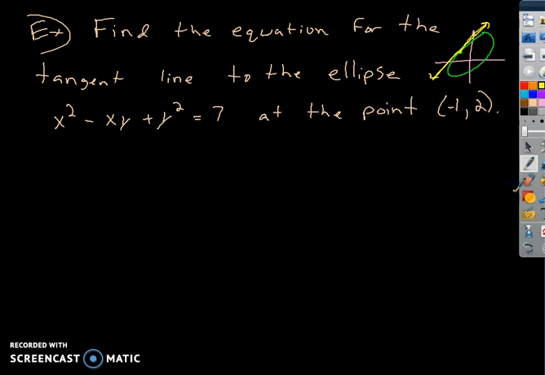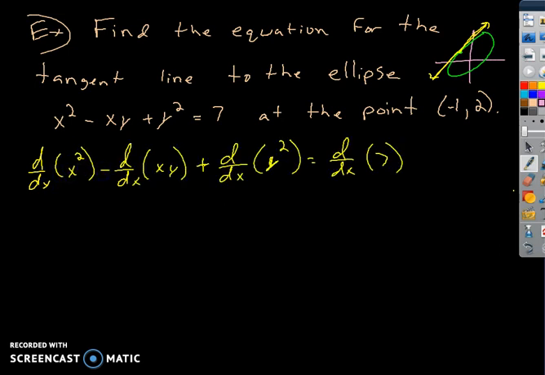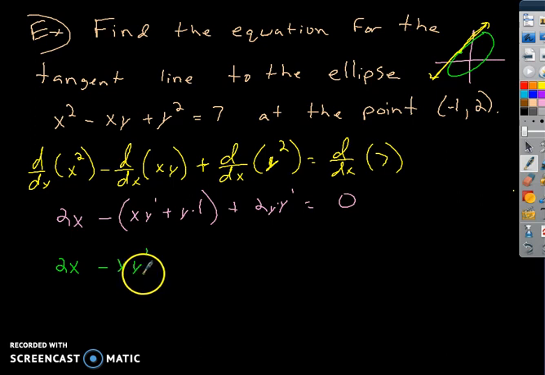We went through the process of actually graphing all that. But anyway, let's talk about finding the derivative of this. So take the derivative of the first term, second term, and all the terms. So it should wind up being 2x is the first derivative, subtract. This is product rule. So essentially it's going to be the first times the derivative of the second plus the second times the derivative of the first, which is what? Plus, the derivative of this is 2y, y prime, and the derivative of 7 is 0. Now, we'll clean this up a little bit. So it's going to be 2x subtract xy prime, subtract y plus 2y, y prime equals 0.